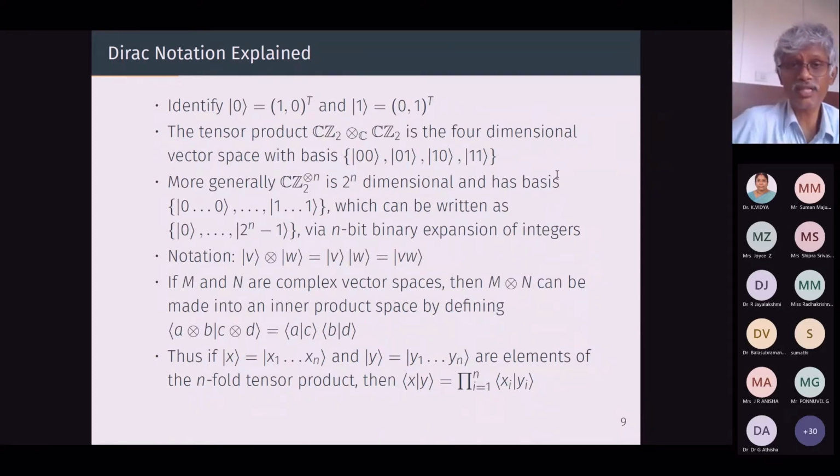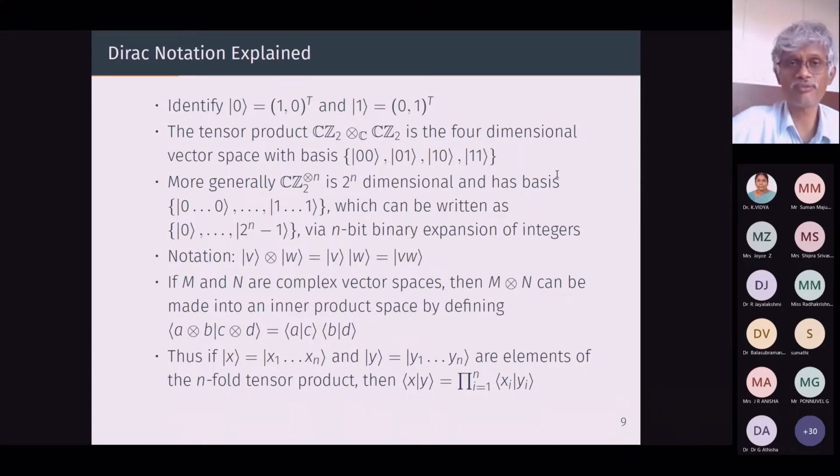So let us come to the concrete calculus which is required for n-qubit quantum computation. Usually we have classical strings, bits of zeros and ones, and the output also needs to be classical. So we first need to encode this classical information in terms of quantum, then allow it to evolve, and then we measure and get the output. That is the flow that we saw. So the first step is to identify.